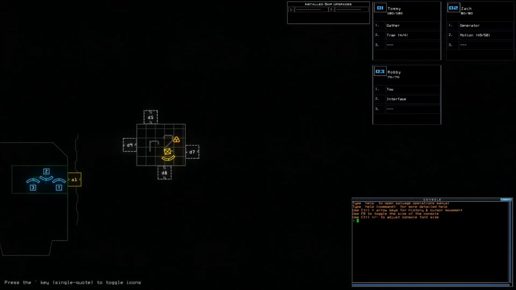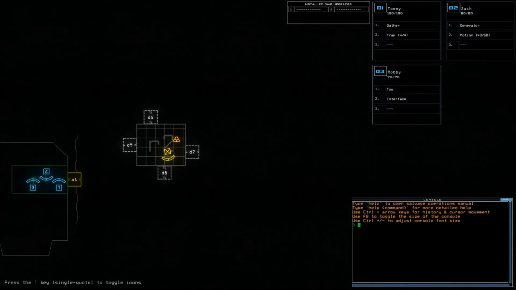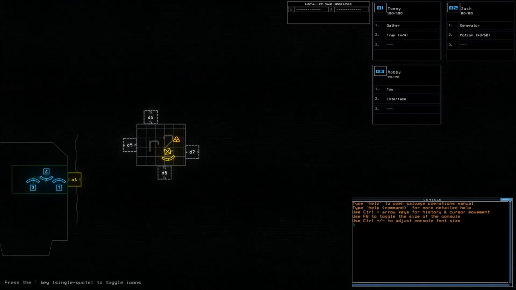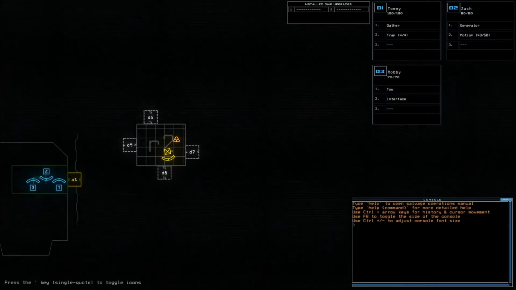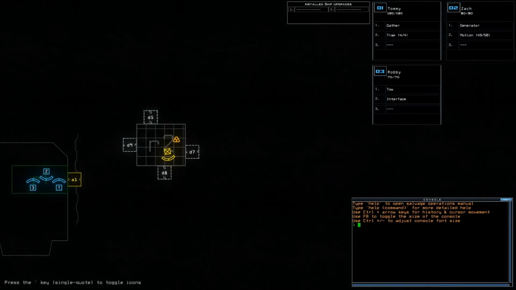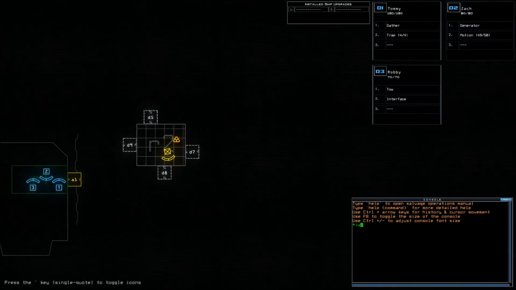We can adjust the... Ooh, really? Cool, I didn't even know I could do that. Yeah, look at that. We can adjust the font size so it's a little bit easier to read at the bottom right. Very cool. I like that a lot. Keys for history and cursor movement. Interesting. And we can press F8 to toggle the size of this. Oh gosh, what's it going to do? Yeah, no, that's fine. Alright, let's open airlock 1.